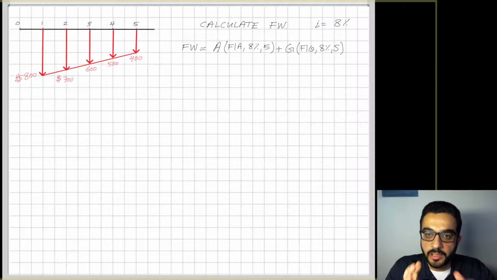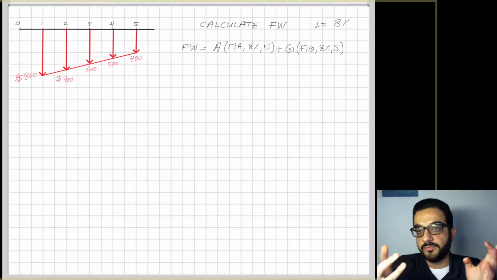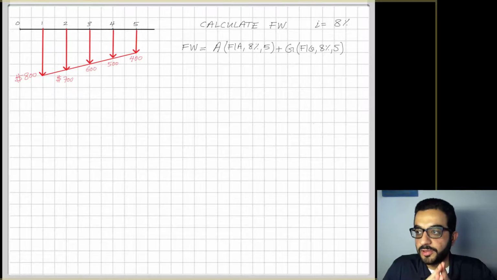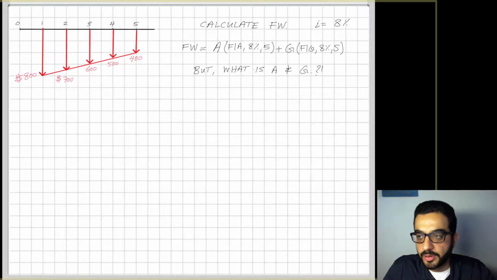Similar to the previous example, I can see you expect a gradient cash flow to come kind of like a twin with a uniform series. So I will say I have a uniform series times F given A, with a 5 year series and 8%. And G will probably be matching with that, 5 years and 8%, using the factor F given G. The question here is, what's really A and what's really G?